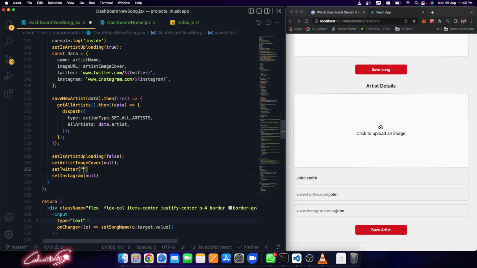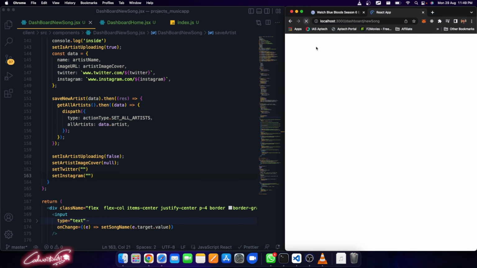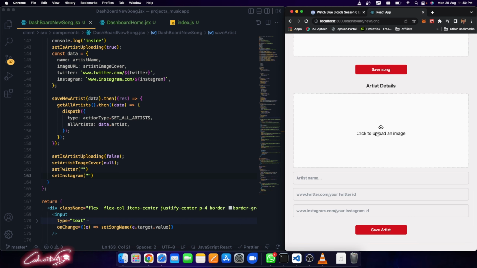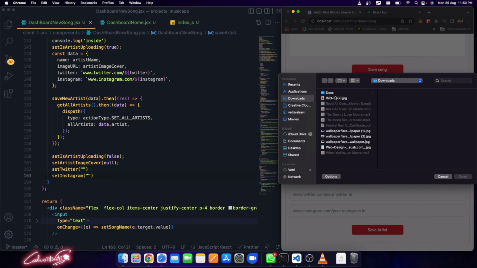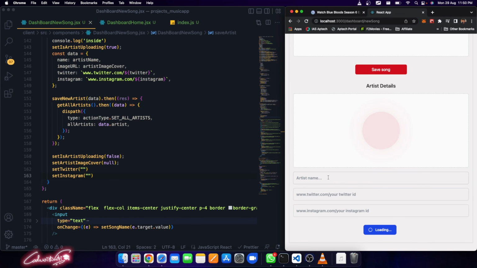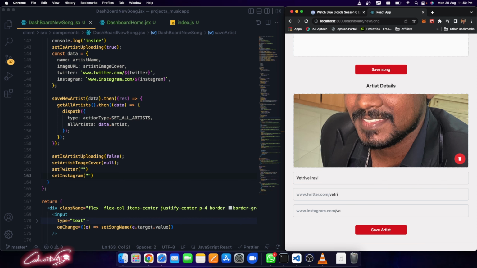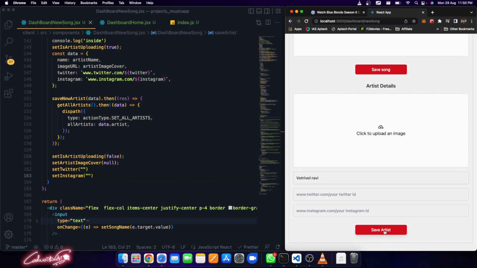This is not going to be a null value. This is going to be a string value. That's the reason it's showing like that. All right. So everything is working fine. Let's try one more time. Okay. So click here. I'm going to use my own image with tree, and I'm going to type my own name, Ravi, and I'm going to say with tree, and I'm going to say tree itself. Now when I click save, everything is changed.